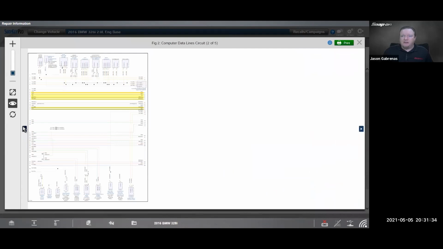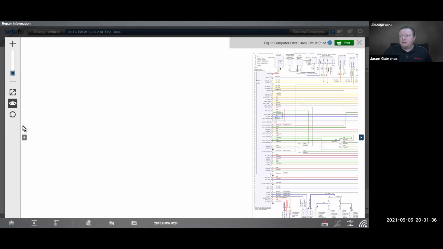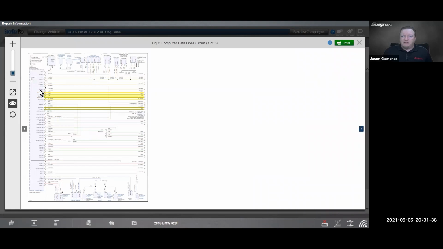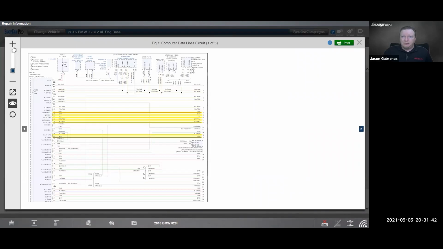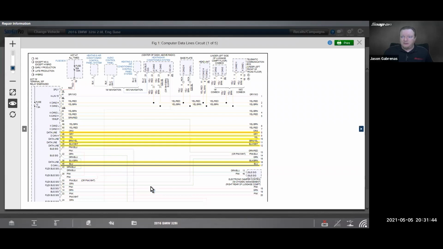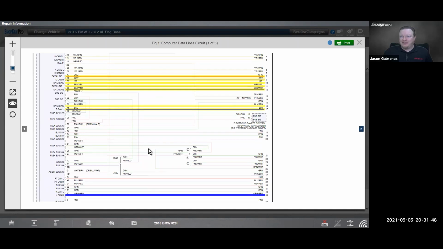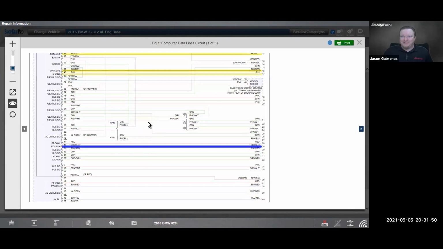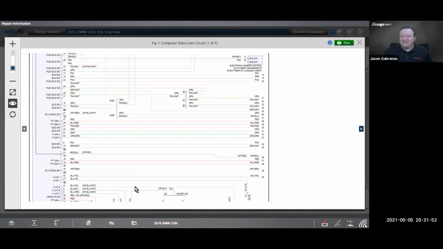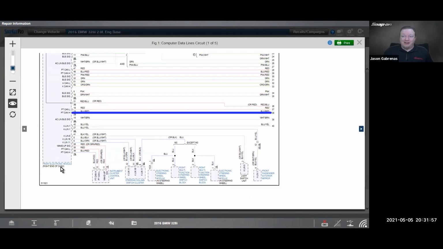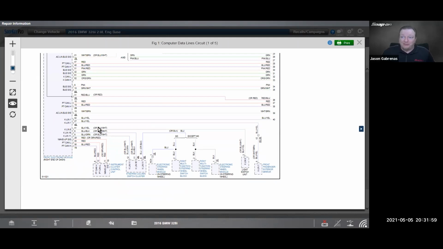And go across that page, back to the beginning. And then we see that those all terminate at the front something. Let's scroll down and find out what that front something is. My vision is not as good as it used to be. All right, let's see. A little more. There we go. Front electronic module, which is the right end of the dash. So that is what operates as the gateway module on this vehicle.